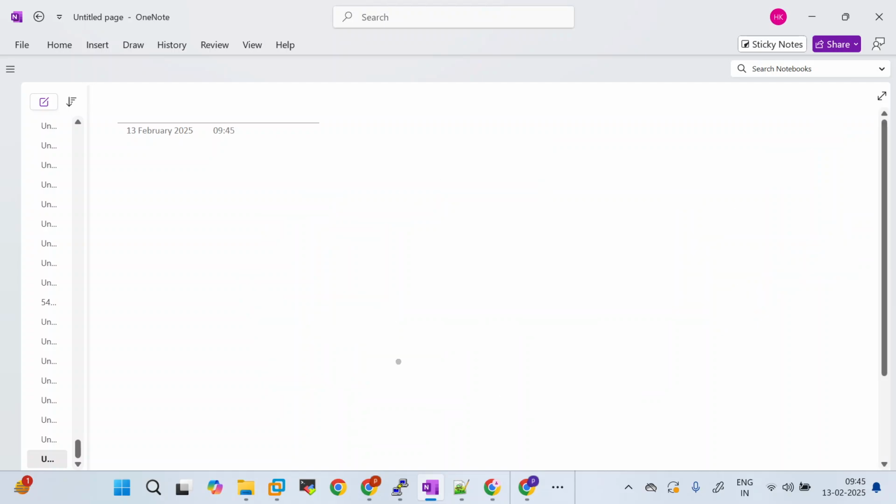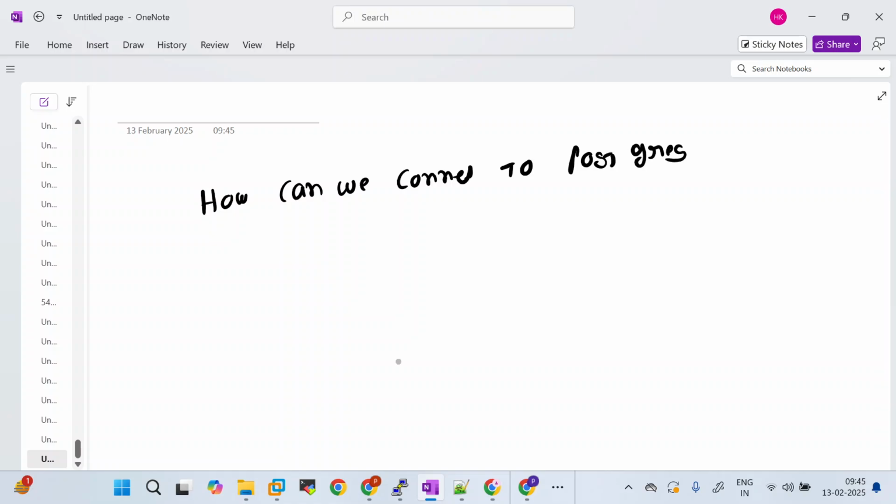The next topic that we are going to discuss is how you can connect to the Postgres database. This is also a very easy thing.